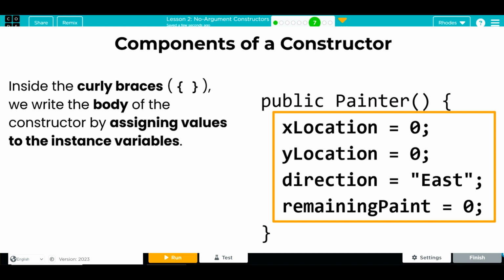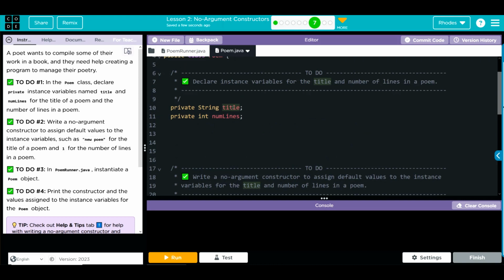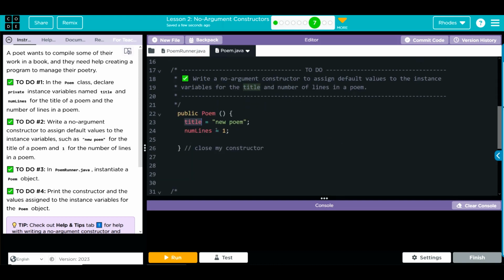For now, just know that you take the name of the variable, the equal operator, and then whatever we want to assign it to. That means our variable that we had, title, we're just going to create one, and they want us to call it new poem. Do not forget your semicolon afterwards. Same thing with num of lines. How many number of lines we need? Well, they just want us to put 1, so we will, and a semicolon. Again, these should have the same name, your constructor and your instance variable. We're just assigning a value to it here when we call it.